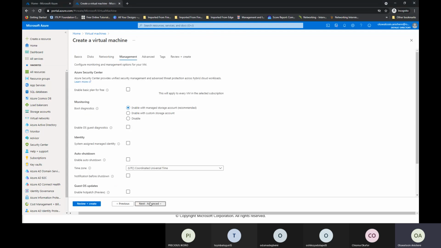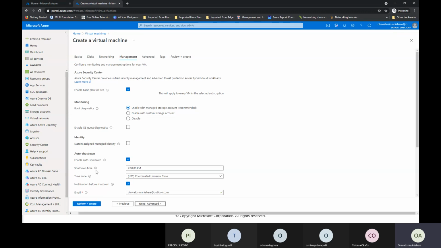Next here is management. For management, we'll leave it as the default setting, but here, enable auto shutdown. Let me just talk a little bit about that. This auto shutdown is letting us know the virtual machine, once we create it, will be up and running at every point in time, so we can manage costs.